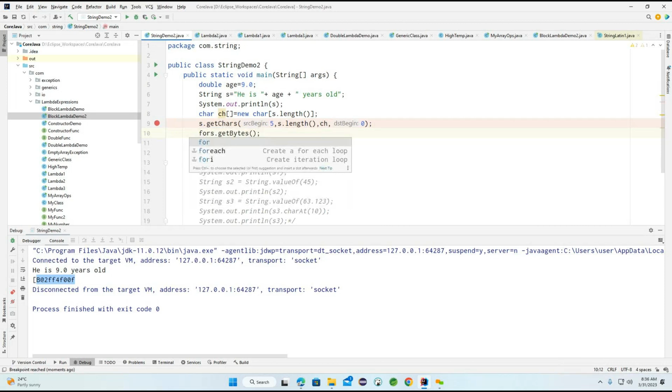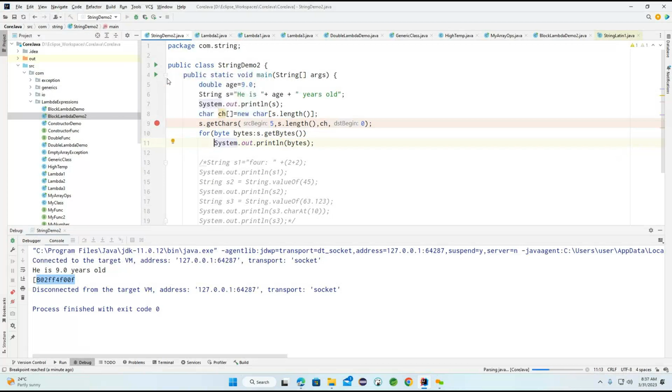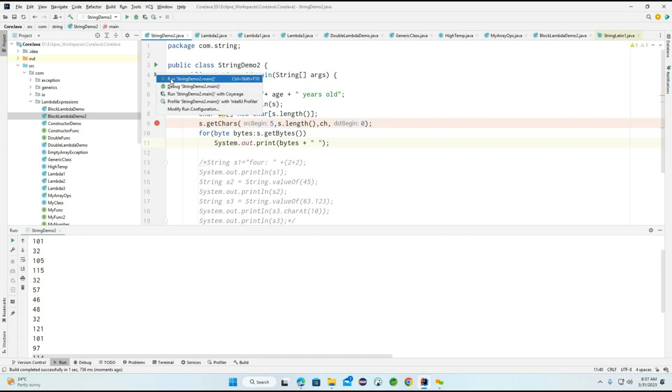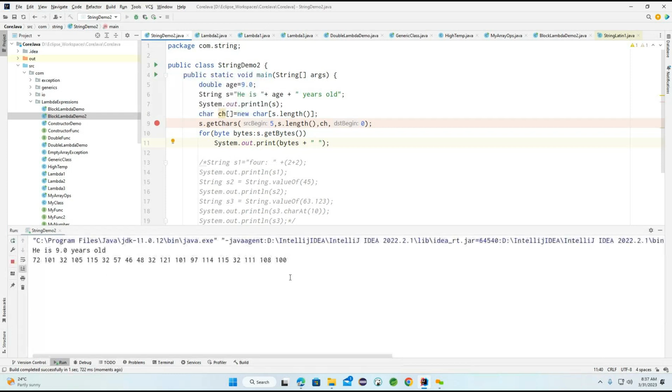To understand this, now I'm going to use a for loop here. Inside the for loop, byte is a data type. I'm going to use bytes here. Now, if you understand this, it will try to print one by one number. Now here you can see these numbers are printed. What you understand is the given string is converted into byte format here. So again, I'm trying to run the same example so that it will print on the same line here.